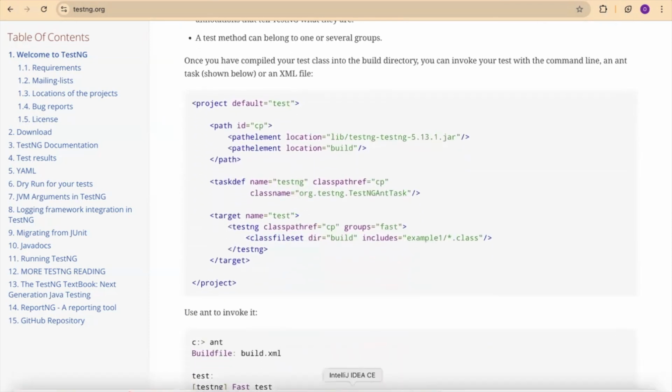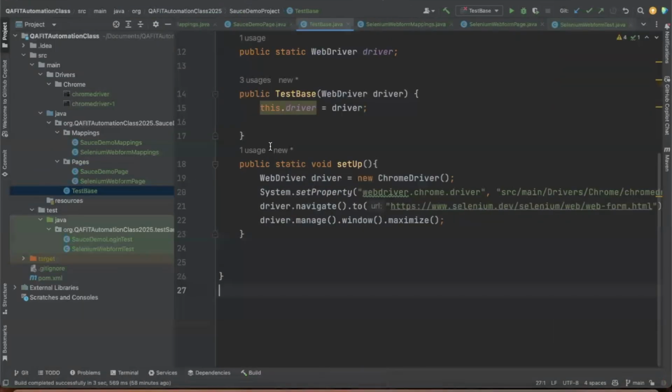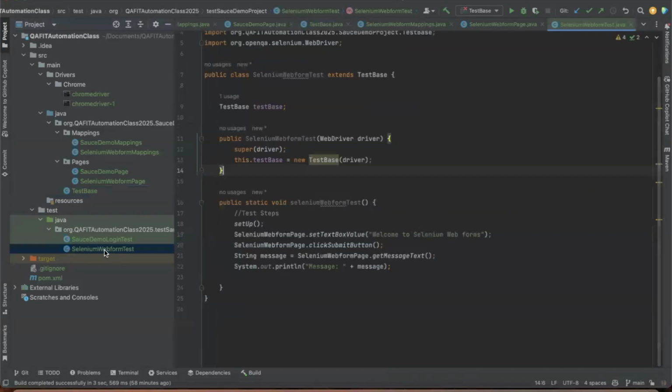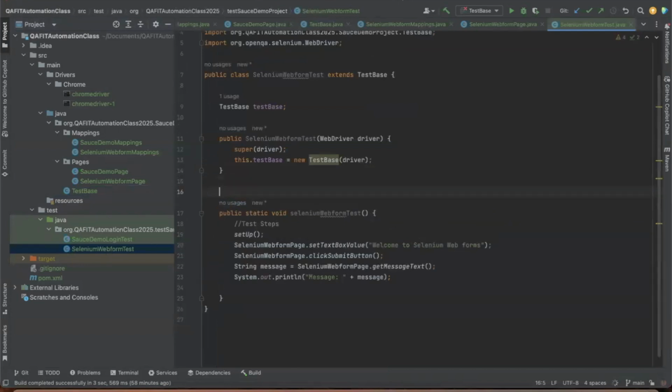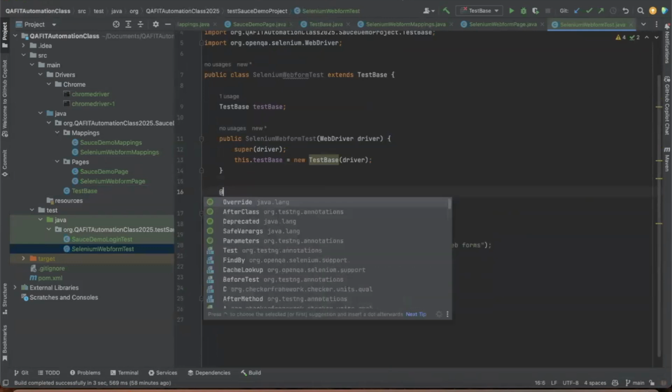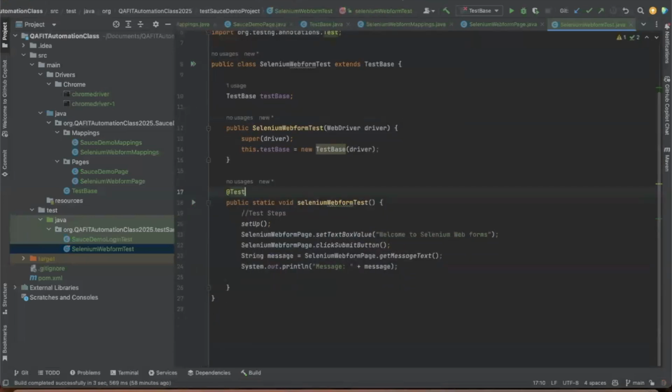So let's see. We have this test here. We can use @Test. So when you use @Test now, you see that this play button has come up very fast.